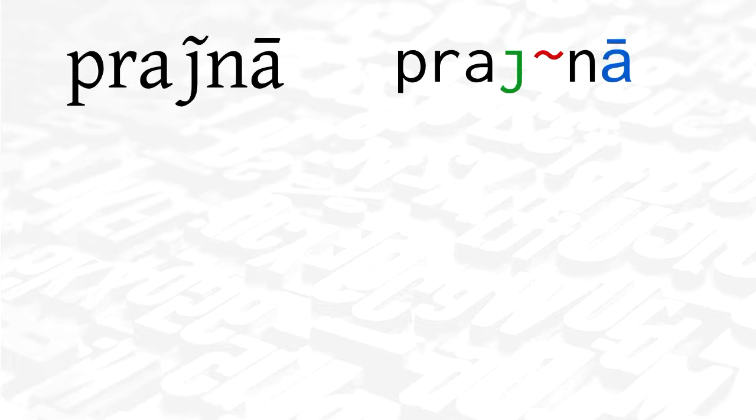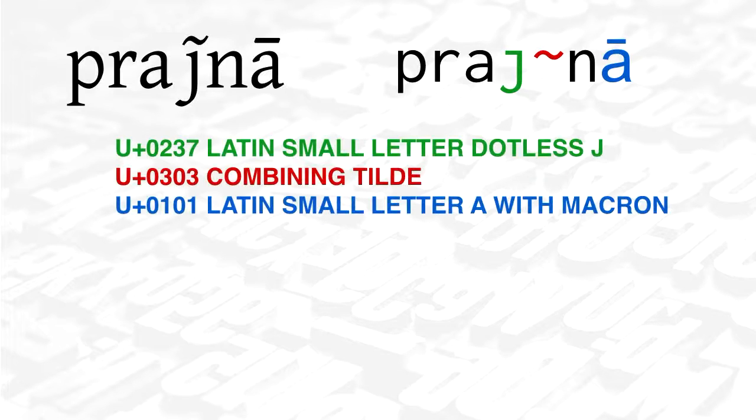But Unicode doesn't actually encode every single character. For instance, there is no J tilde in the Unicode character set. It's not encoded. So how did I get that text in there? Well, Unicode has a system called combining marks. So to encode that word, we have the letter dotless J. We then have a combining tilde, which is a special mark that has no width and says this goes with the thing that was before it.